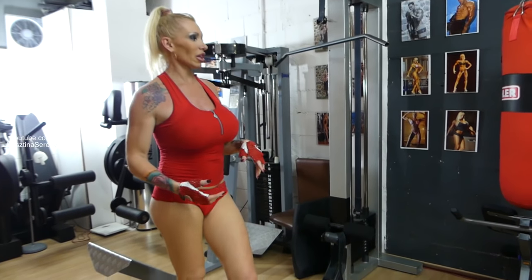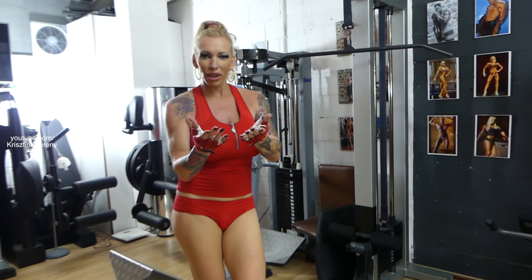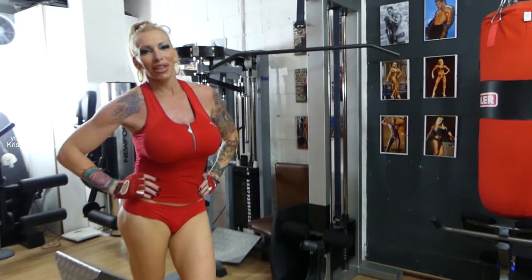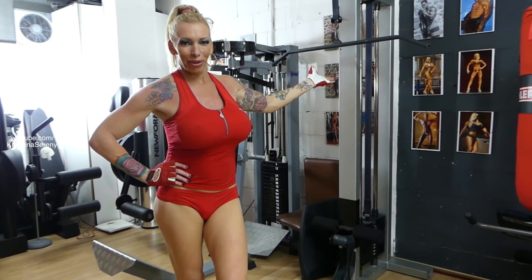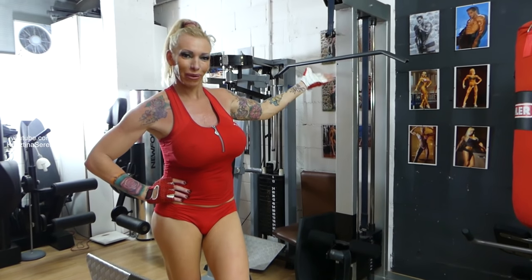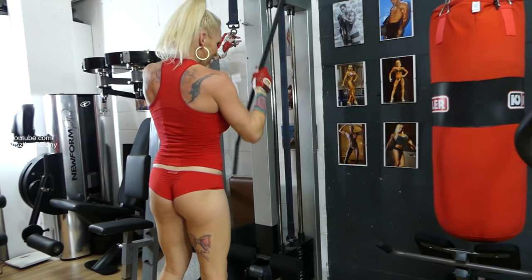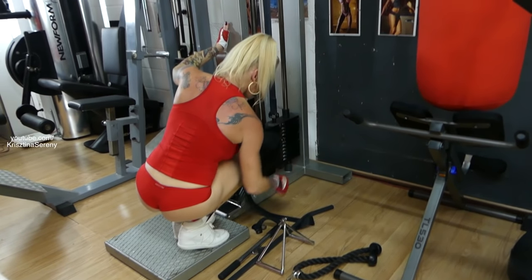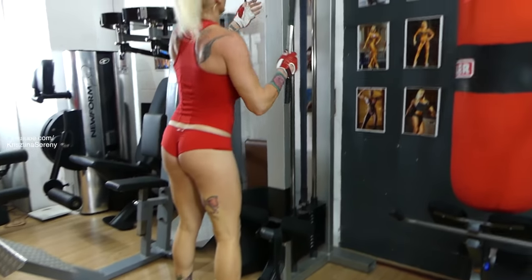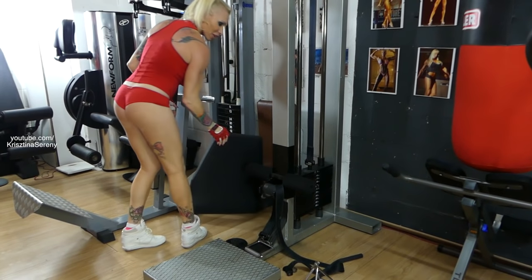In this machine, and what's more, everybody knows what this is, but I do it every day on this machine, I start the workout with abs. I do it every day.